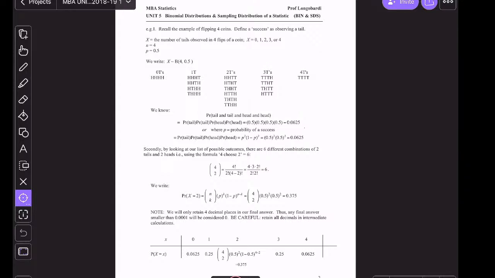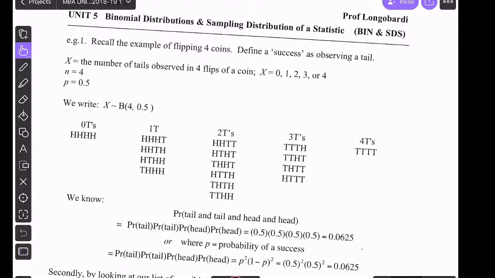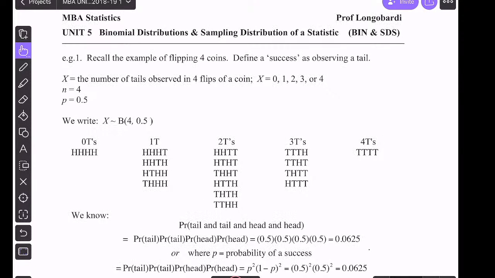So where does this pattern come from? It comes from probability theory. Remembering this example, these are the parameters, n of 4 and p of 50%, to describe the number of tails observed in 4 flips of a coin. The possible outcomes are 0, 1, 2, 3, or 4, and this is what they look like. This is the entire sample space. Our motivation is that we don't want to have to draw this every time, because for an n of 1,000, that's going to be a lot of paper and a lot of time spent. So instead, we're going to see there's a pattern here. Let's capture that pattern with a formula.